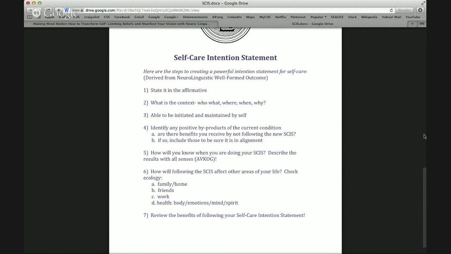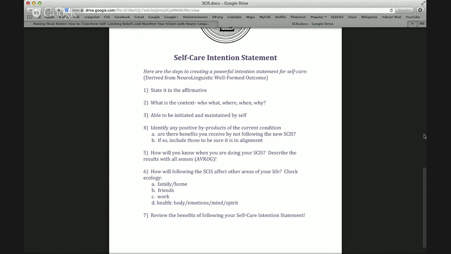So the second thing is, and do this for yourself too, if there's a specific area of self-care that you want to work on, whether it's getting enough sleep, like we were talking about before, nutrition, drinking enough water, or something related to spiritual practices. There's so many areas of self-care that can be included in this, and you can use this structure over and over again in all of these different areas of self-care. So feel free to just pick one of these to start with, to give yourself an example.